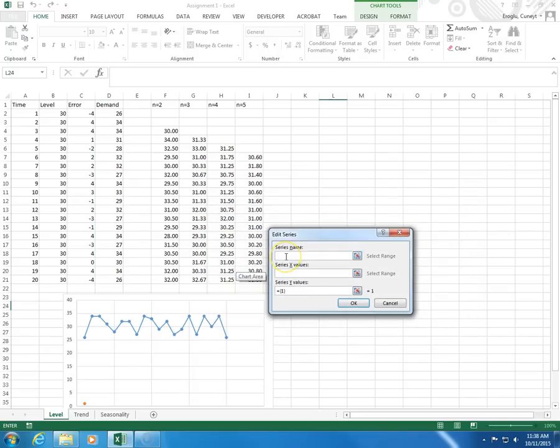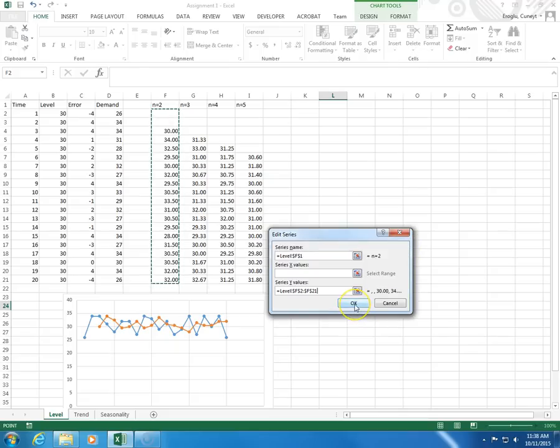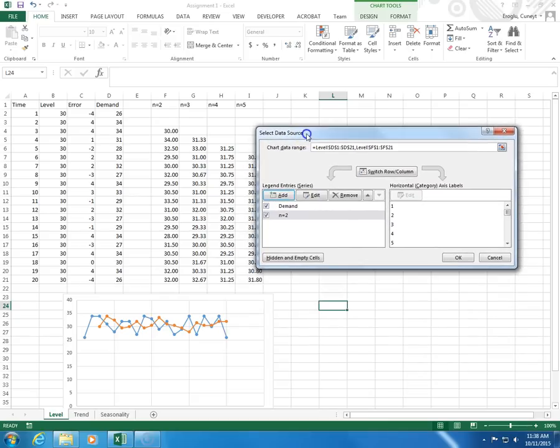The time series name here will be n equals 2, and the y values here, I click on here, and then I select these. I click again. So now what I have is the blue line shows you the actual demand. The red line shows you the forecast.